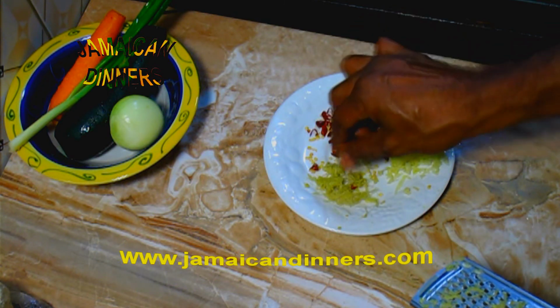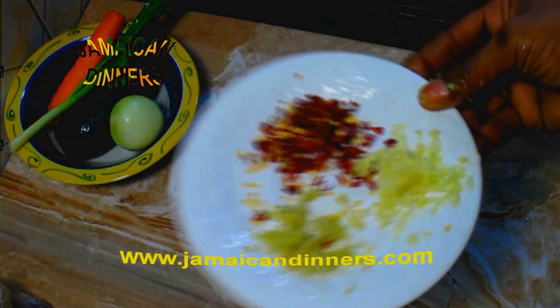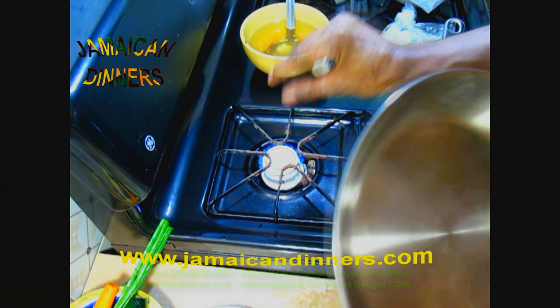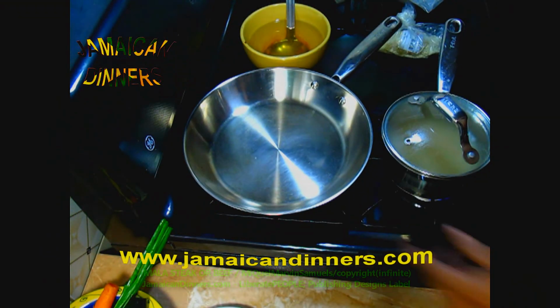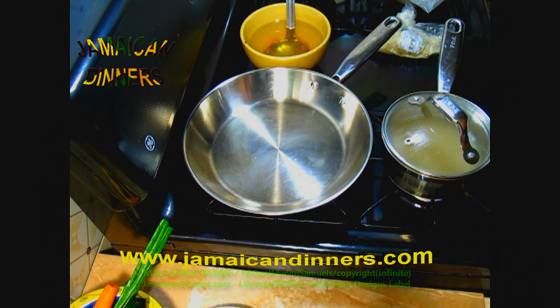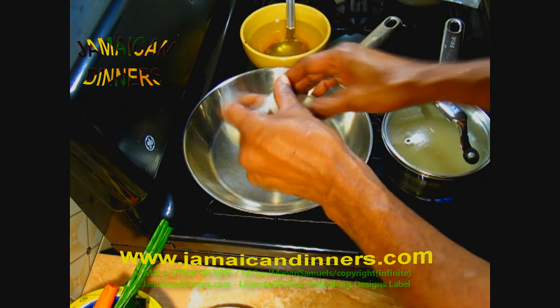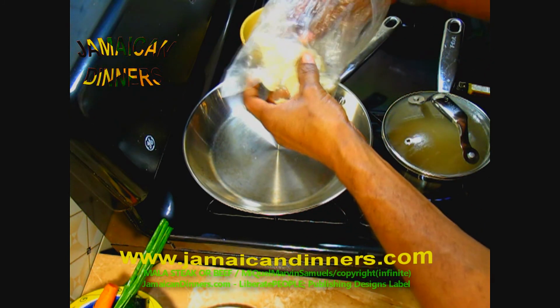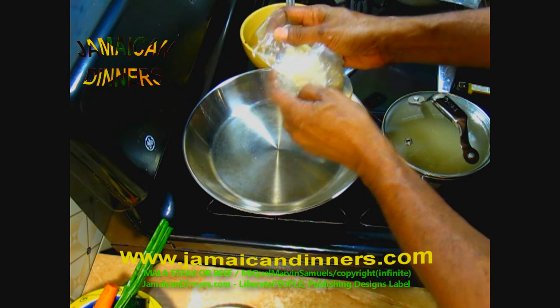Alright, so put this aside for later. Next, put a saucepan on to heat. Put the stove's gauge on low. We're going to roast our sesame seeds. So this is how I roast my sesame seeds.